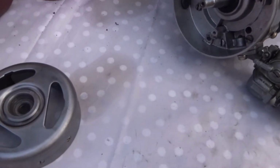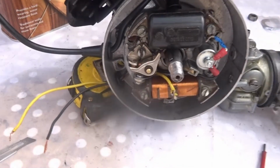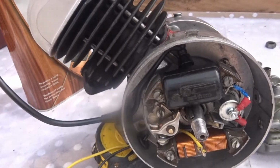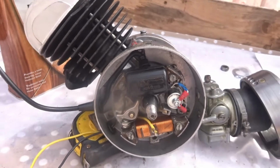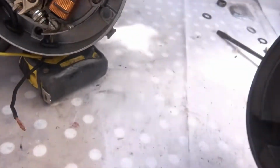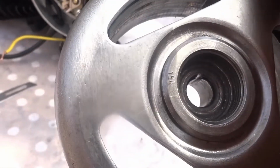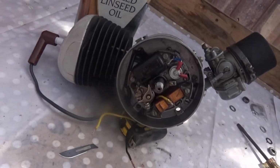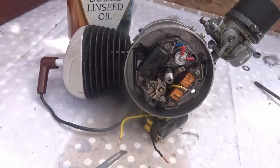I'll have to put on the Woodruff keys later. I'll be putting it on there, and I'll attach it with the 3 screws. There. I've just put in the rotor there now, and I've put in the Woodruff key there into its slot that basically holds this from coming out. There's a slot on it there that you must put it through, so I'm going to put that on there now, and my end of the thing is finished. Somebody else will have to do the timing on it, probably when it's on the bike.